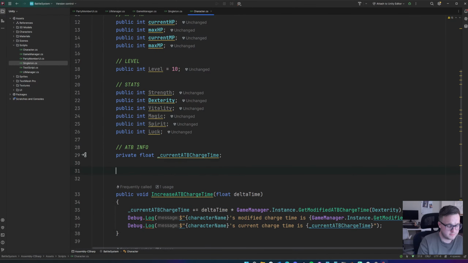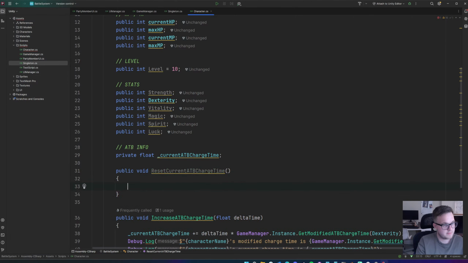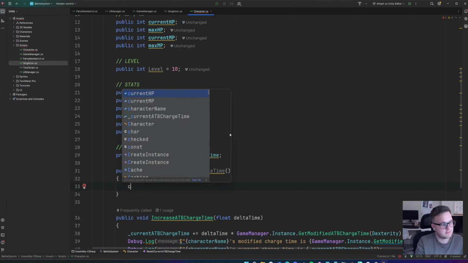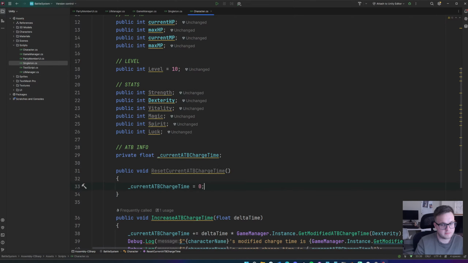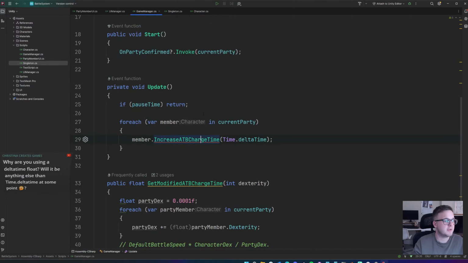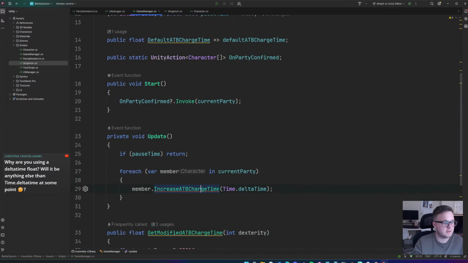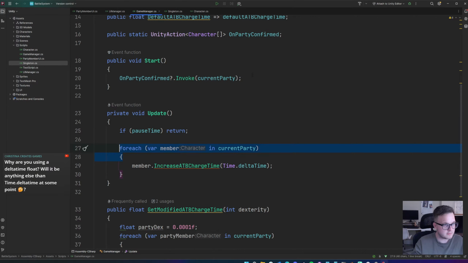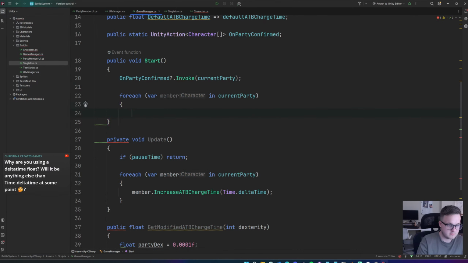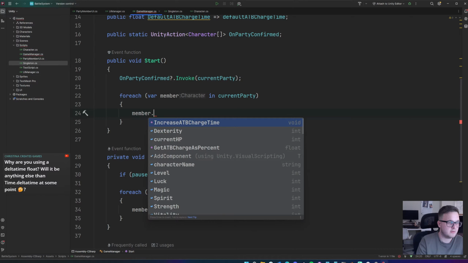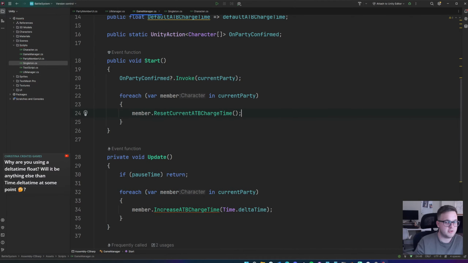I guess at the start of when we start the game, we want to reset because these are scriptable objects. They'll be saving in between play modes. So public void reset current ATB charge time. Game manager, remember dot reset charge time.